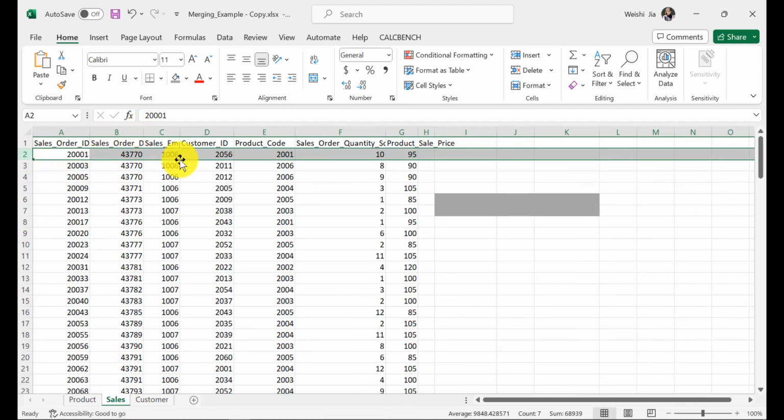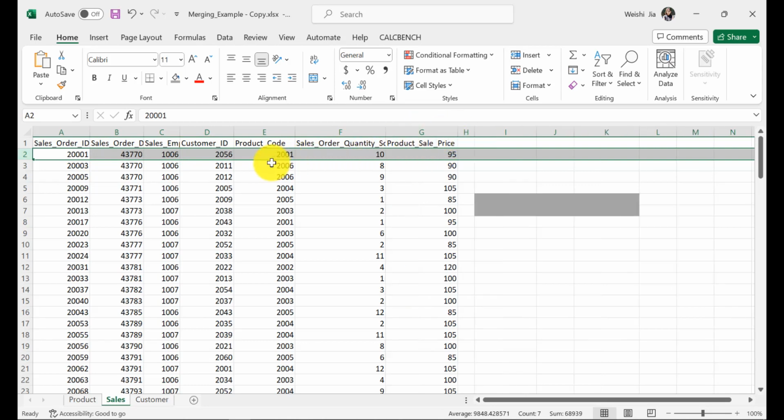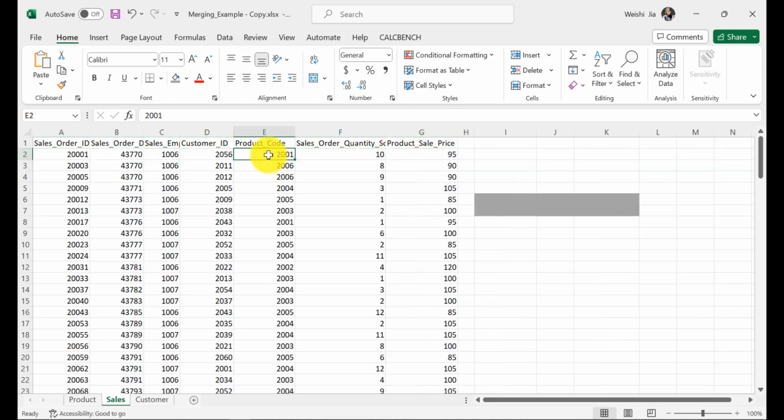Because as you can see in the sales table, we have only the sales order and all these other information, but we don't have the product description. We have, though, the product code only, but not the specific description. So suppose our goal is to also have the product description column in the sales table as well.